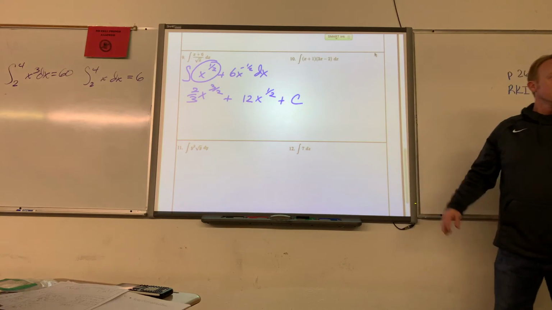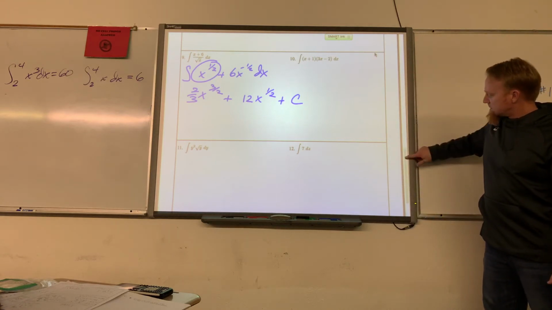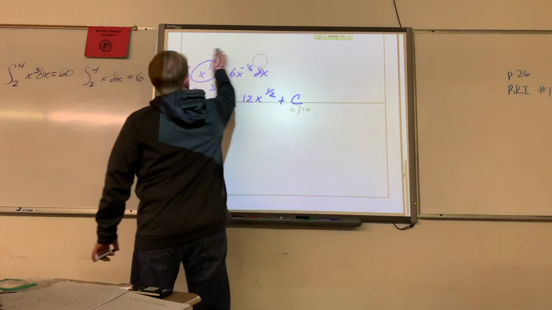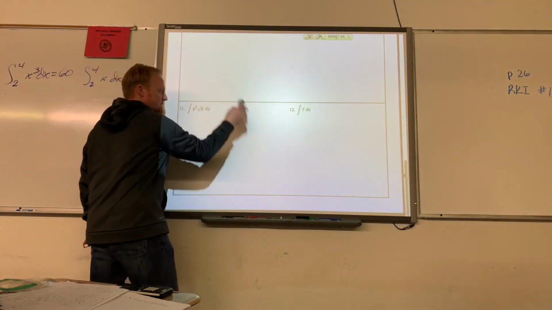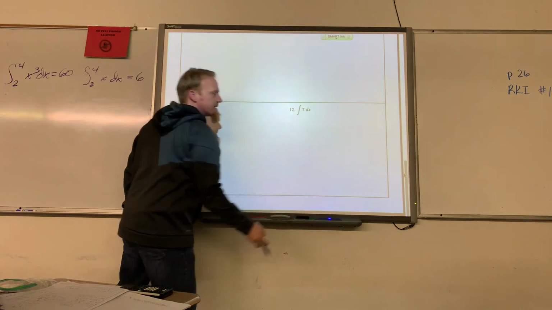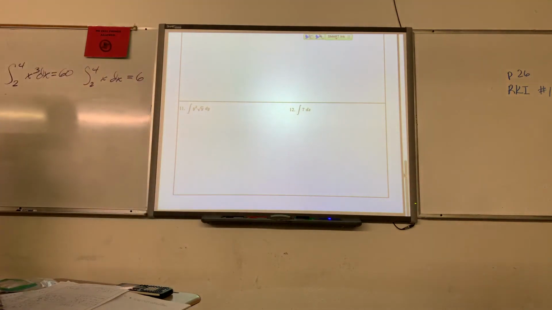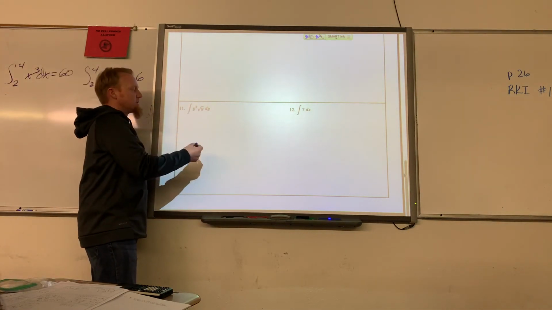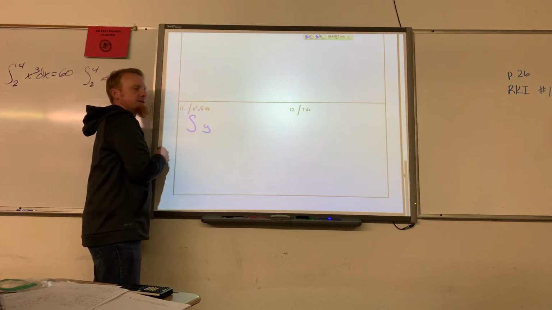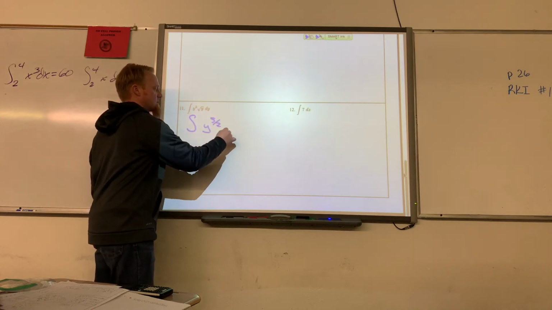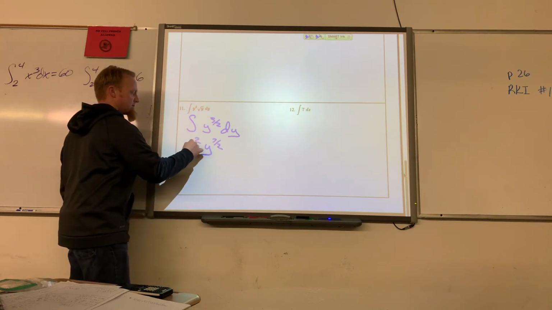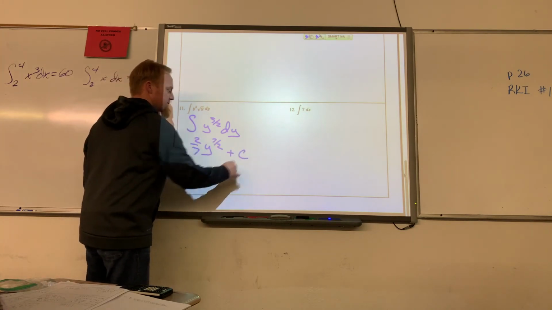What'd you say? 11? Alright, 11's similar to the last one we did, except on this one, instead of subtracting our exponents, what are we going to do? You're going to add your exponents. So this is y squared and y to the 1/2, so I need 2 plus 1/2. What does 2 plus 1/2 give me? 5/2. And then I add 1, so that gives me 7/2 multiplied by the reciprocal plus c.